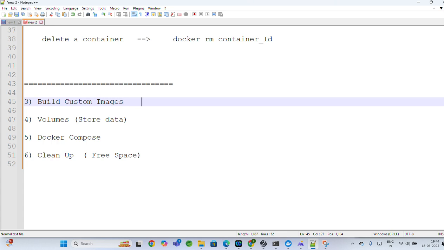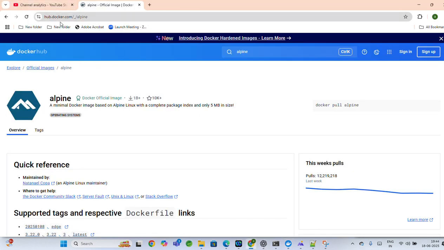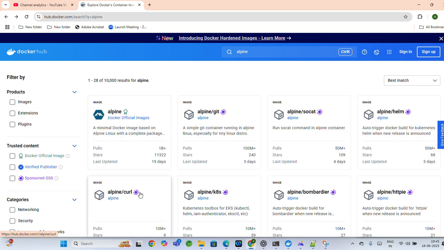So next one, building a custom image. Images are predefined and available on dockerhub.com, right? There are files for http and hello world, and for different purposes we are using them for containers.